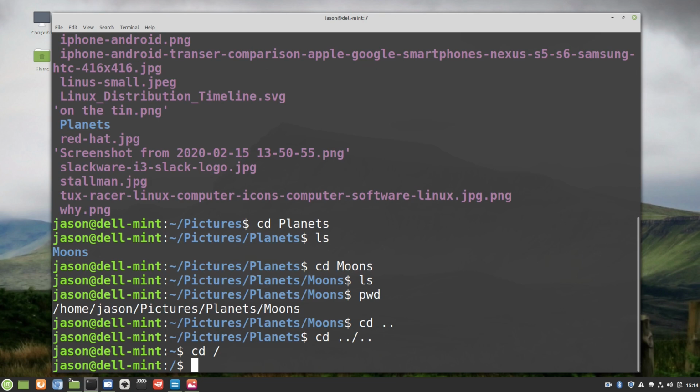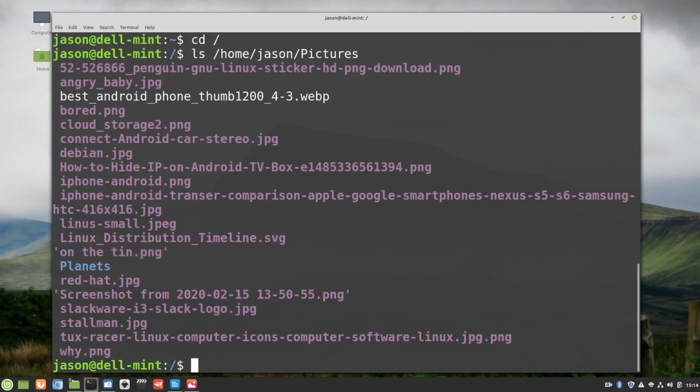So let's look at the ls command. Let's play with the ls command a little bit more. We are back in our root directory, but let's just say that we want to list the contents of my pictures directory without having to move into it. The way we can do that is we can say ls, and as long as we give the path to it, /home/json/pictures, and press enter, we can list everything that's in my pictures directory whilst we're still sat at the root. So we don't necessarily have to be in the directory in order to see stuff.